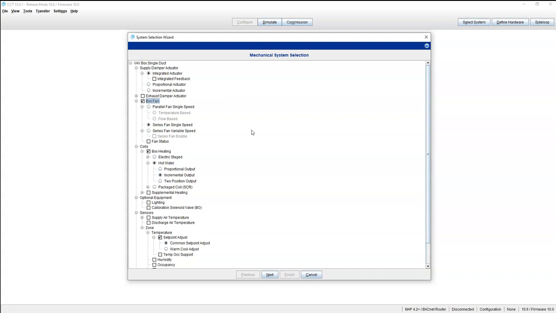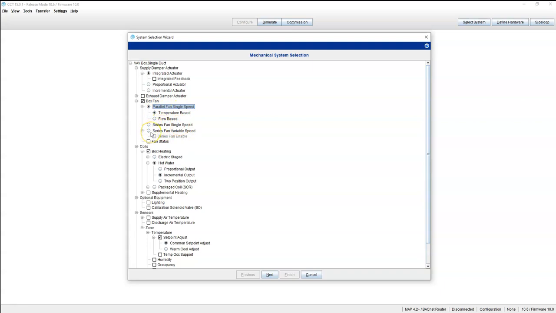So, series is going to run in cooling mode and heating mode, okay? So, when the unit becomes occupied, that fan is going to kick on. So it helps pull air from the air handler. Sometimes you need that to get into certain spots. Okay, parallel, that's usually the ones I see down here. I'm in Texas, so I see a lot more parallel here. Parallel temperature-based fans. Okay, so I'm going to choose a parallel temperature-based fan. If you have a series, you just click the series.